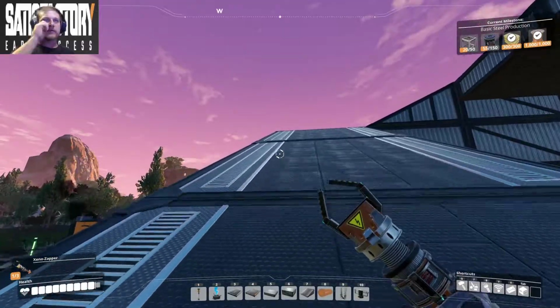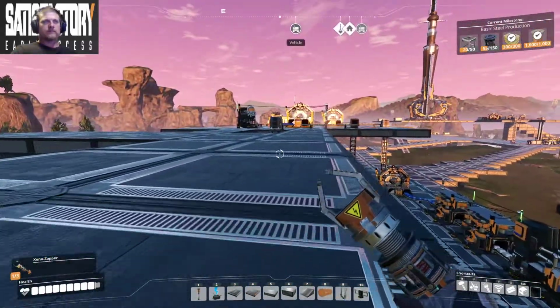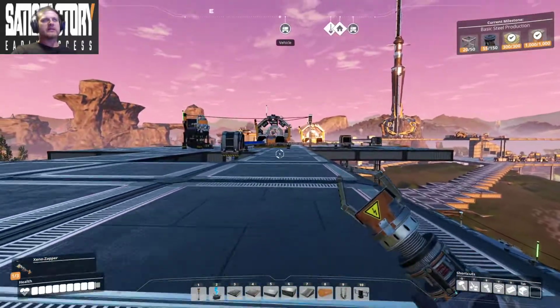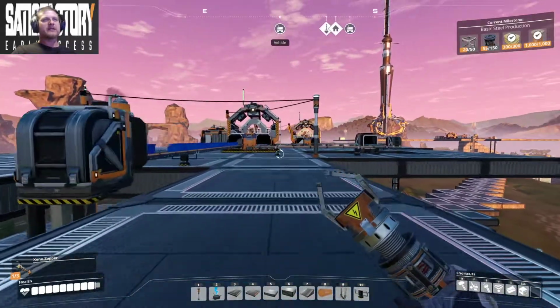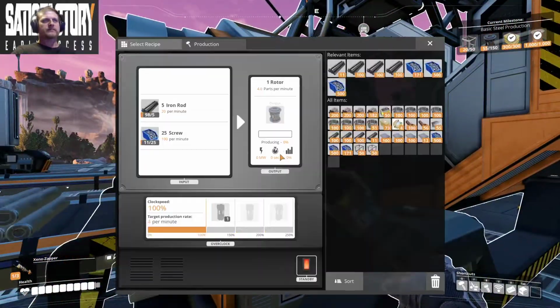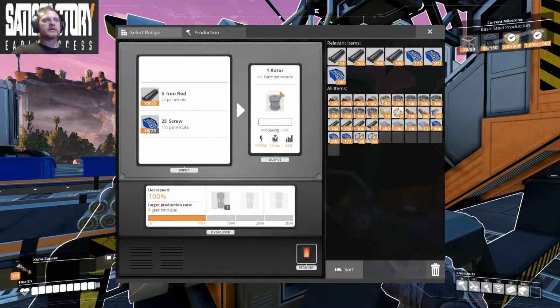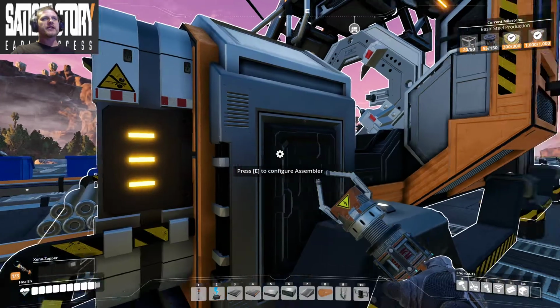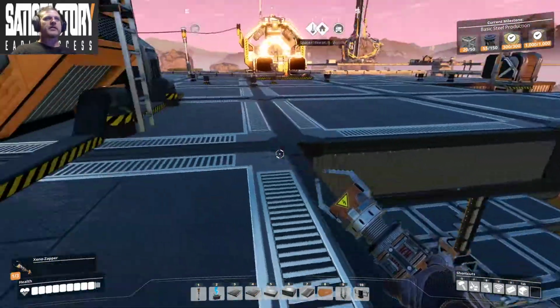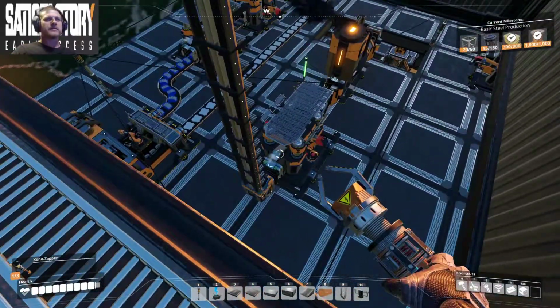Let's go up here. See, to me, it doesn't make any sense. Well, actually, it does make sense. Like this guy here, making 4 parts per minute. That sucks. Now, would it be okay to go ahead and put a shard in here, even though the constructor down below doesn't have one? I think so, as long as you don't exceed what this is doing.